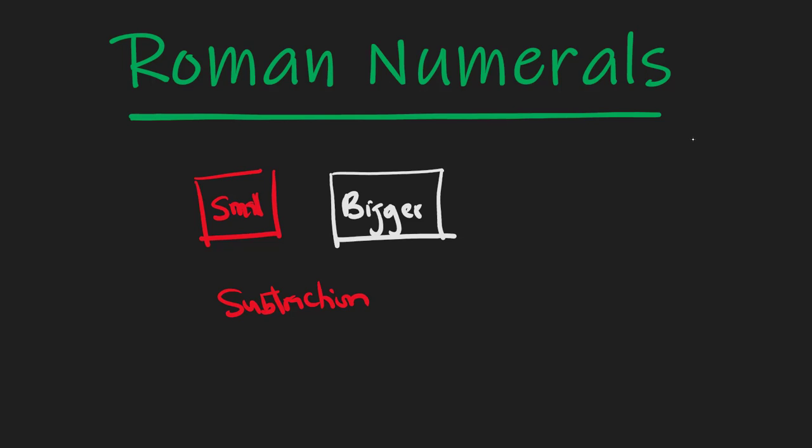And whenever a smaller number is written at the right hand side of a bigger number, it is always added. So we have this, you add it. Can you see? So that's the secret. Whenever you see a bigger number and a smaller number is at the right hand side, you add it to the bigger number. Whenever you see a smaller number at the left hand side of a larger number, we always subtract the smaller number from the larger number. So with this, let's start.